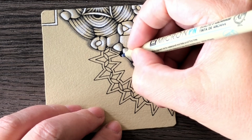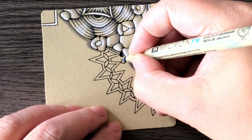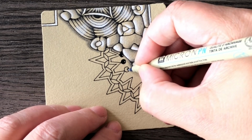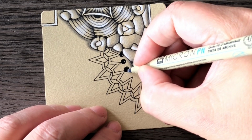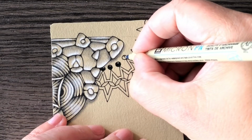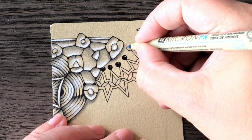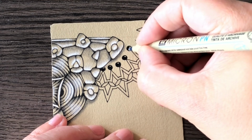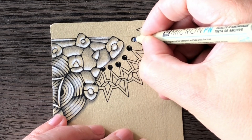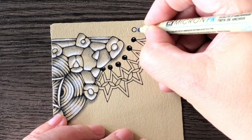And now these orbs on top, it kind of looks like a festive tangle. I don't know why. It's quite ornamental. I'm trying to place this little spot without any ink, more or less turned towards the same part of the tile.